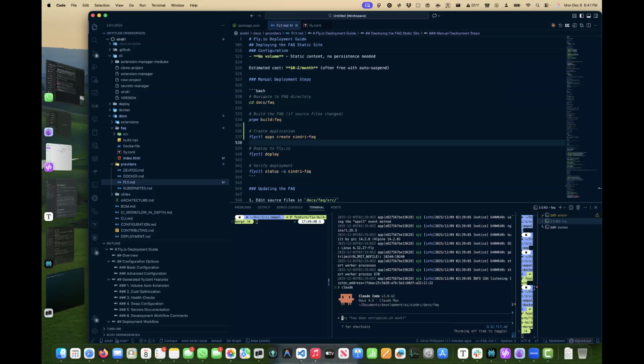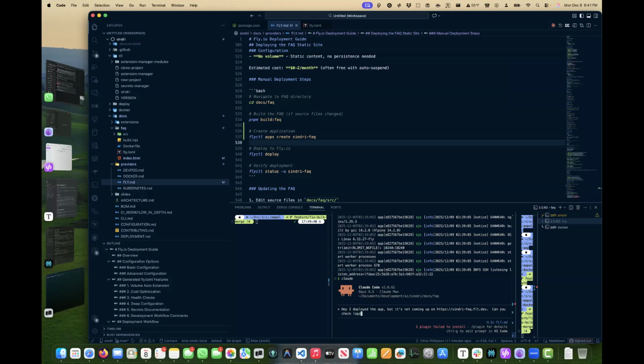Back to Claude. Hey, I deployed the app, but it's not coming up. Can you check logs and diagnose what might be the problem?